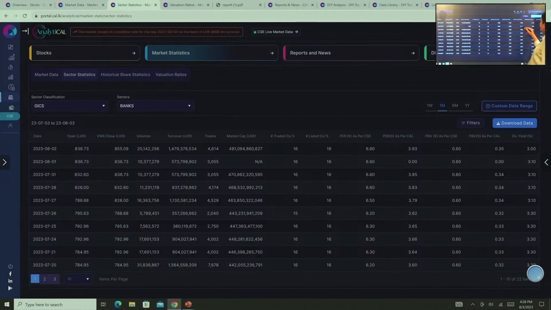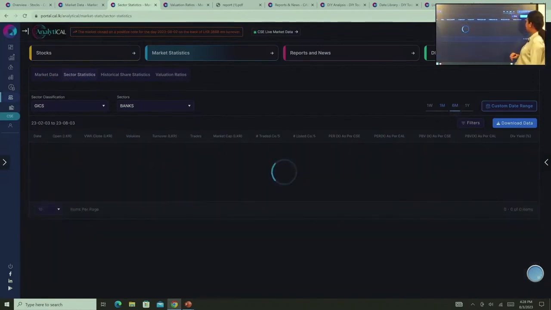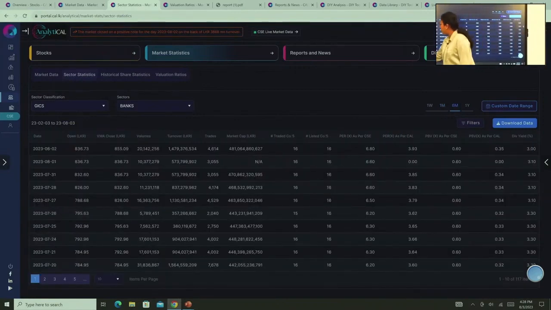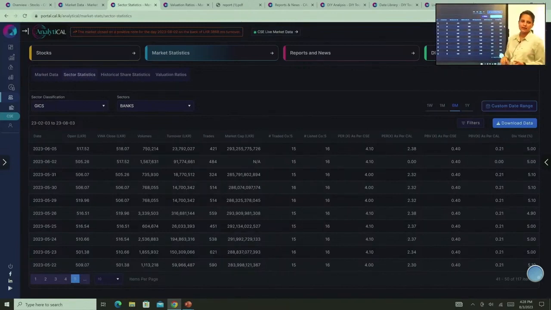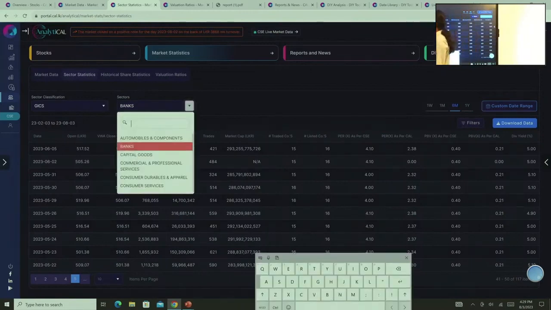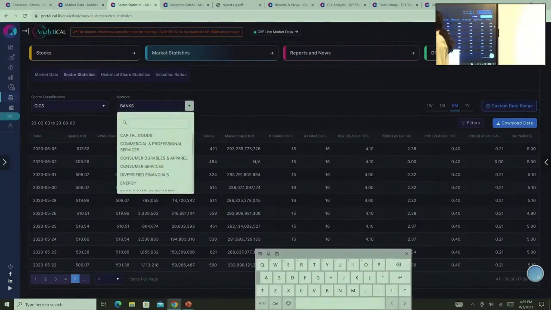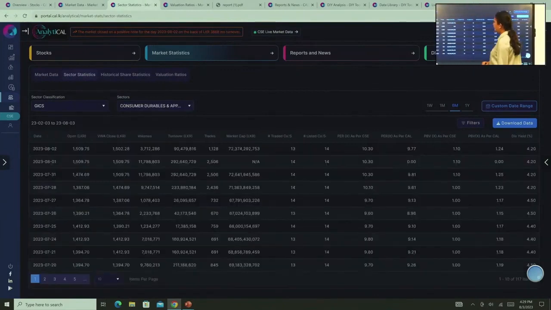You can see that the banks' price to book value is currently at 0.6, but if I was to go back in time about 6 months or so, you'd find that banks were trading at 0.4. Again, very useful when you want to download this data and put it against a banking sector stock to see how that has been performing. You can see whether it has been moving in line, whether it is overvalued or undervalued compared to that particular sector. All the sectors are available here. You have consumer durables, consumer services, all of this available based on the GICS classifications.